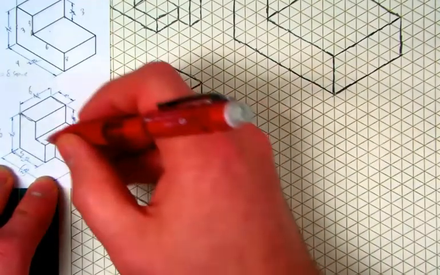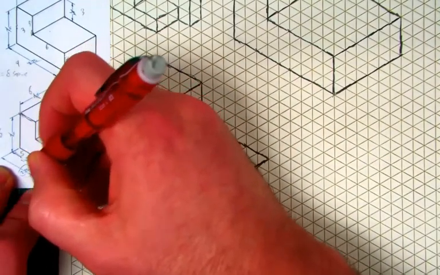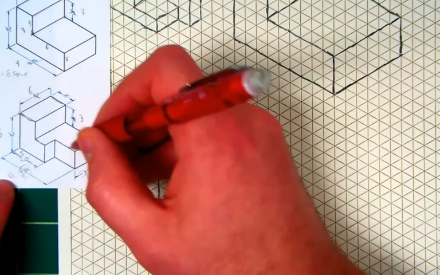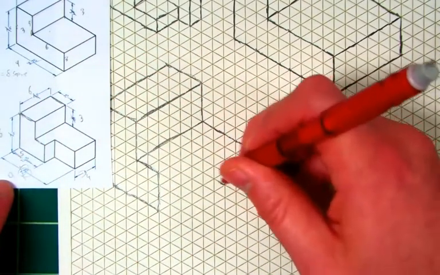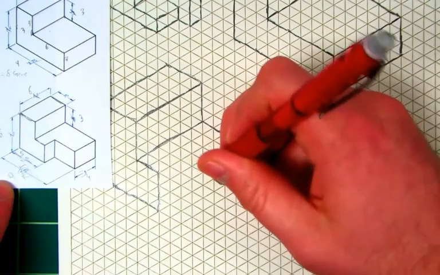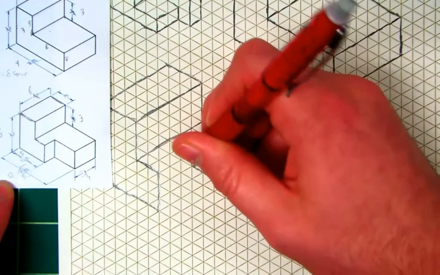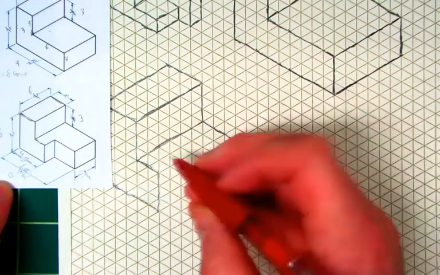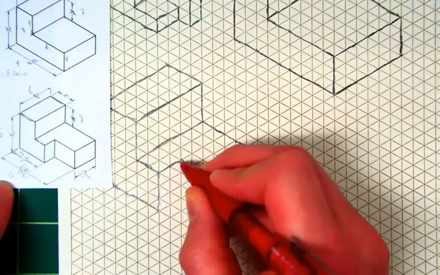And then it goes back some amount. Well, if it went to the right 5 over here and the entire thing is 9, well, then this has to be 4 because, again, math. So 1, let's try fixing my lead. 1, 2, 3, and 4. And if this is 4 and the entire depth is 6, then this would be 2 because 2 plus 4 is 6. Again, because math.